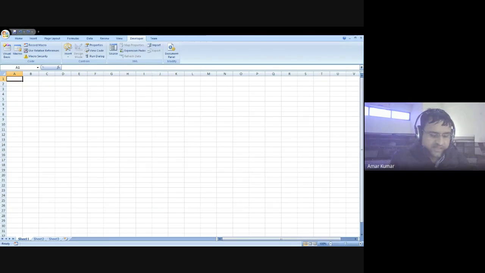You can just name it Format 5. Now here you can see Excel Workbook.